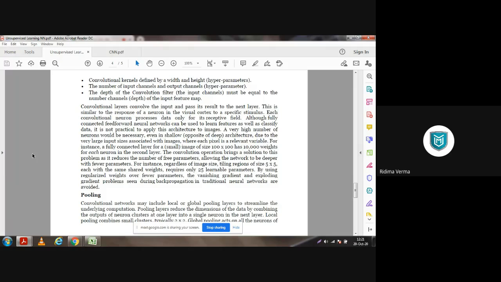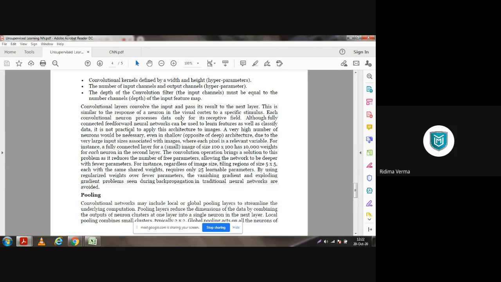So, moving on, a very high number of neurons would be necessary, even in shallow architecture, due to very large input sizes associated with images, where each pixel is a relevant variable for each neuron in the second layer.